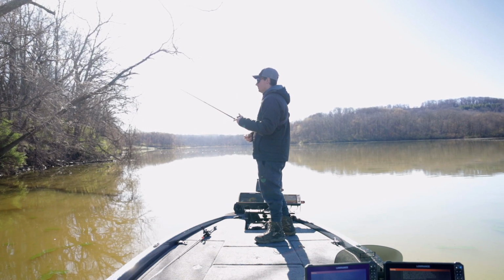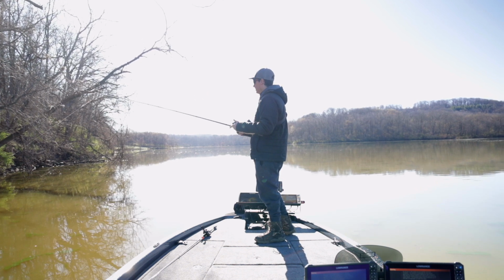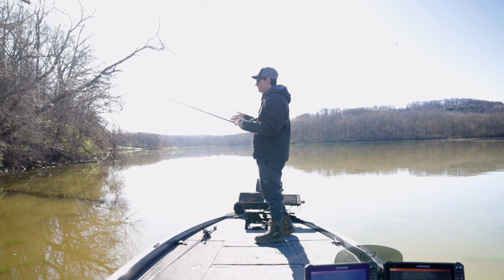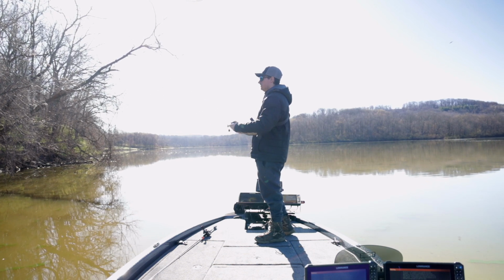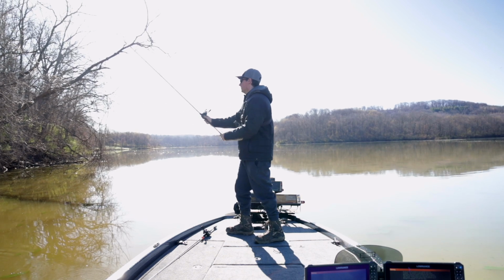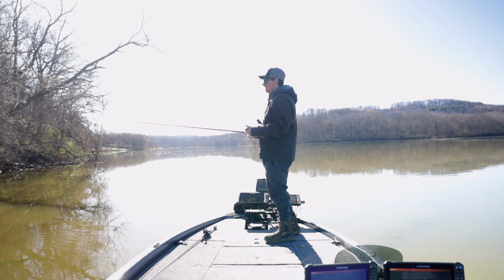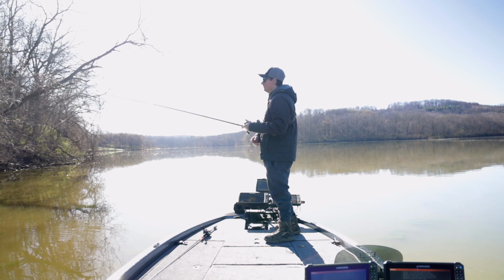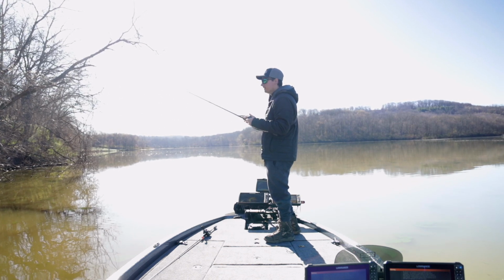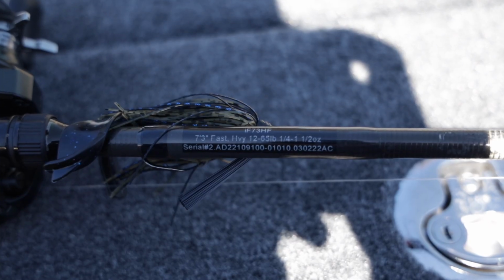and get it coming towards you quick. So while this lake is flooded and has some flooded cover that these fish are gonna be in, it's not too high right now, but I will be flipping into some of these very heavy logs and laydowns. So I want to have heavy bait, heavy rod, heavy line to get them out as quick as possible. That one was a 3-pounder, but I've caught fish up to 6 pounds out of this lake, and probably there's some even bigger than that. So you got to have a rod that can get those fish out before they get you in there and you lose them. So this is the 7.3 heavy flipping rod from Cashion.